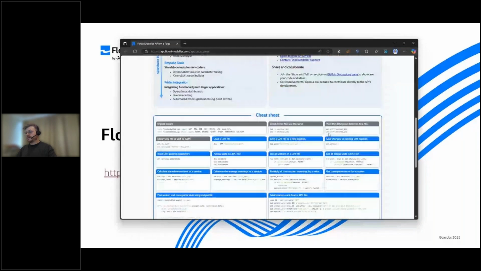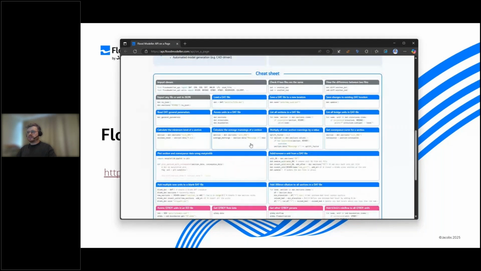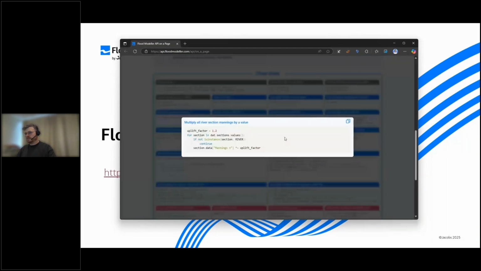And then we also have this cheat sheet, which gives you lots of different snippets of code that you may want to use as inspiration. So for example, if you're wanting to look at updating Manning's values in a cross section, you can see here there's a little snippet, and you can click on these, copy and paste the code.